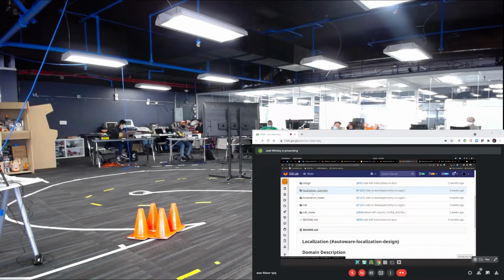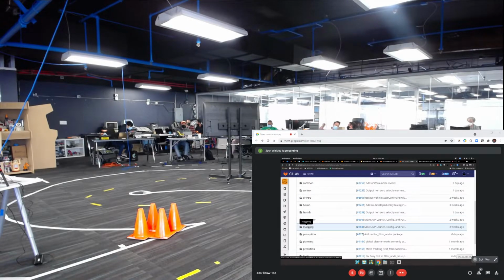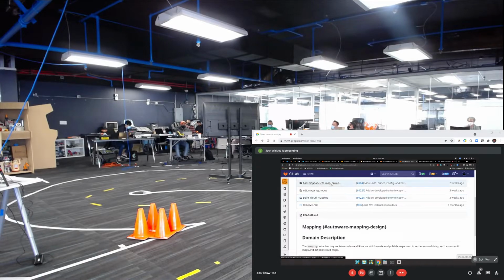Localization is where everything related to localization is. Common stuff, NDT, that sort of stuff. Right now, it's pretty much just NDT. Mapping is where you can get Lanelet2 based nodes like the map provider, which loads it into ROS and makes it available as messages. NDT Mapping allows you to drive around an area and it will use NDT to match frame to frame and then build up a map over time. It's not incredibly accurate, but it does work. NDT Mapping. I don't remember what point cloud mapping is. I think it's just parent classes for NDT Mapping.